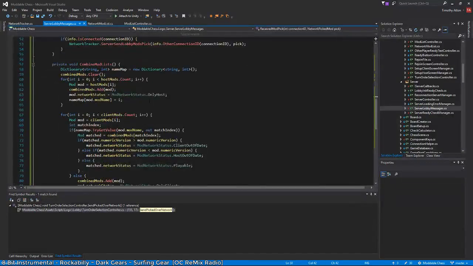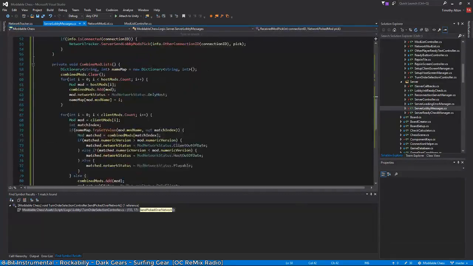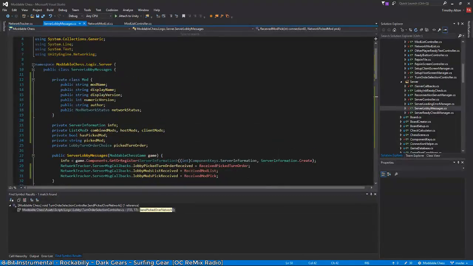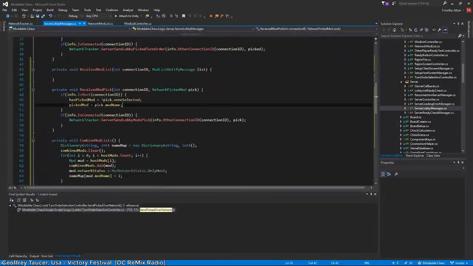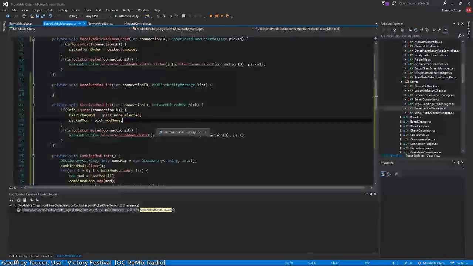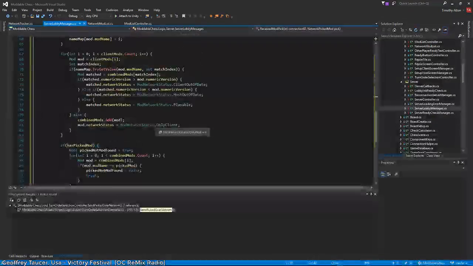Okay, and now that I think about it, we might not even need to do this right here, because probably what will happen is when the host signals that they're ready, the server would send a message back to them telling them if their picks are valid, which the client should keep track of themselves as well.